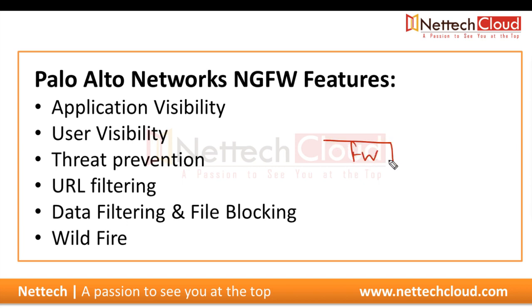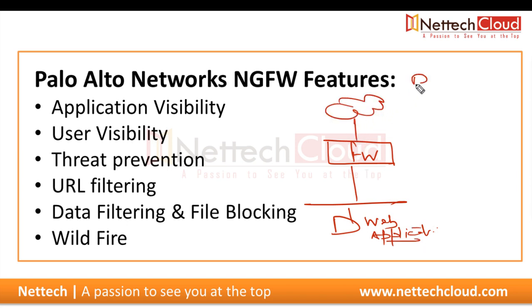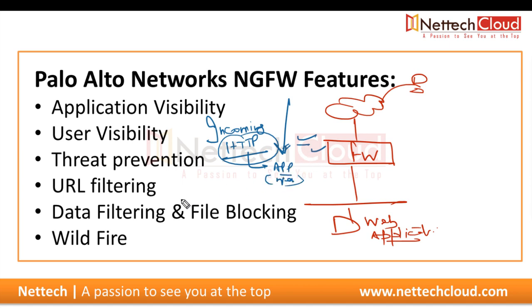So here is your Palo Alto firewall and a web application server in my DMZ, a corporate network, and an external interface that goes to the internet. I've created a security policy on the Palo Alto firewall to allow incoming HTTP traffic, right? But the policy has App-ID, meaning the application, as web, not as a service. It means in the security policy, TCP port 80 is not the only thing allowed, not application any and TCP port 80. Of course, port is always important, so don't think in that way.